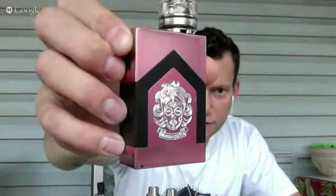Now, I saw Amy Vapes, the cute redhead from Texas, on Instagram and on Facebook. I saw she had this, and then I went to the show and they had this. So Amber Meyer, my friend over there at Apothecary, hooked me up with this. It was not cheap. It was not cheap at all. It runs around $200, and that's show price. So if you're buying it not at a show, don't expect it to be $200.